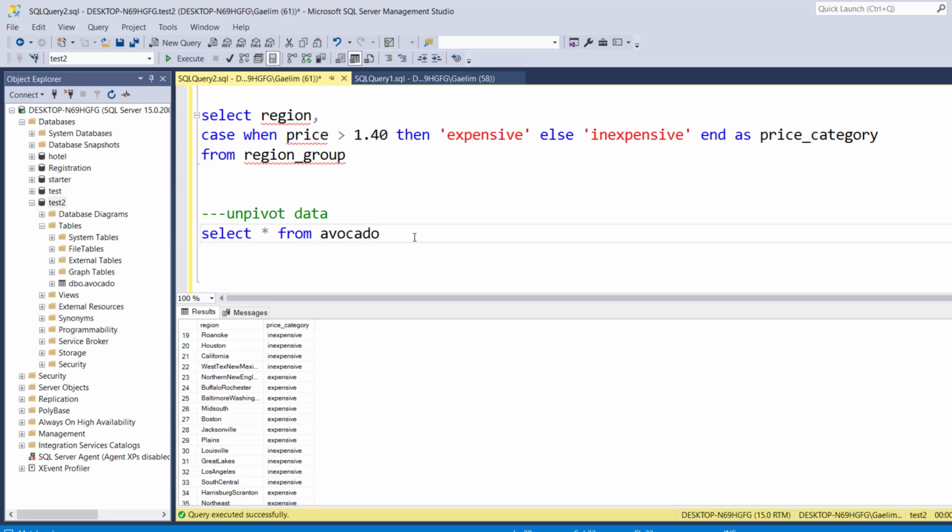And while we're here, because I don't want to see all the data, because it might actually take a long time to select all your data. So depending on which technology you're using, you might have to use a limit statement, but we want to see the top results, maybe the top 10 rows. So I'm going to use top 10. So we can see this. Now we have this.